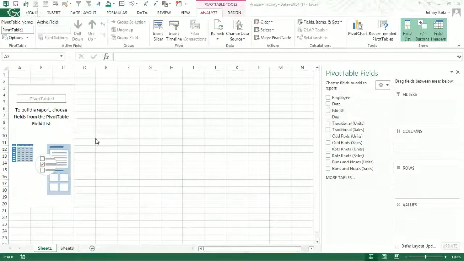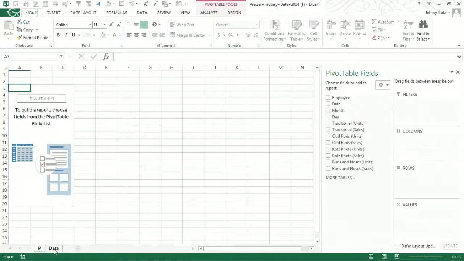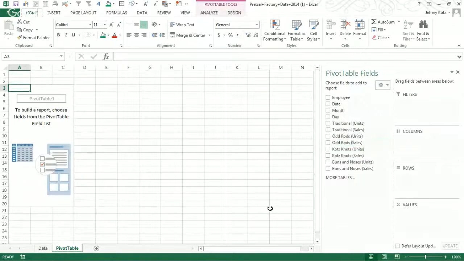Now that I have a pivot table here, I have a number of different fields. Remember, I said that these fields all need to have unique names. And hey, these are all the same names that I had before. Now on this sheet 3, which is actually our data sheet, and sheet 1, which is our pivot table, now that I've got the same fields that I had across the top here, I can start using them to generate a summarization over here.